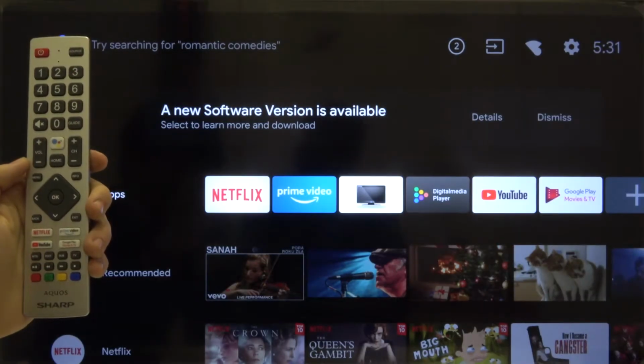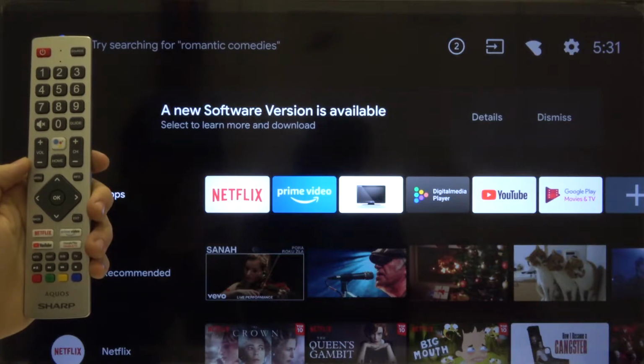Welcome. In front of me I have Sharp Aquos Smart LED TV 40-inch, and I'm going to show you how you can check the serial number of this device.